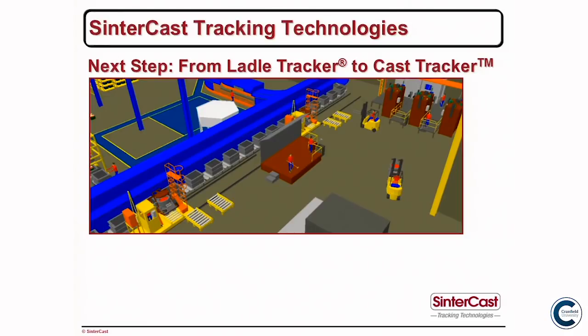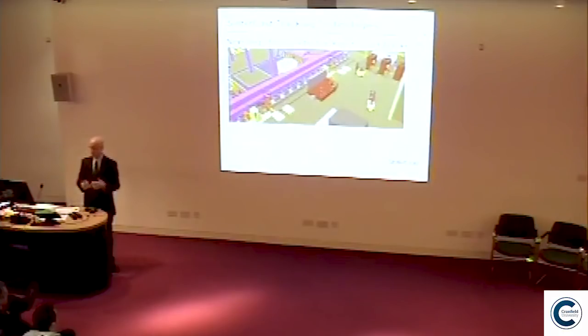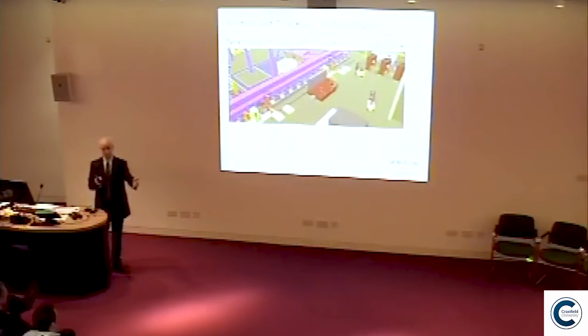That takes care of the liquid metal side of the foundry. The foundry challenged us to use this tracking technology for other things — the sand side of the line. This is now called cast tracker. What we want to do for cylinder block and head is: as a foundry is shipping, they'll make some initial machining operations — typically machining locator points — and on one of those locator points they'll put a 2D matrix code, either dot peen or laser. For the OEM that is the birth of the casting, the moment they can trace back to. The foundry and OEM have asked us to move that birth point back earlier in the process to improve casting traceability.